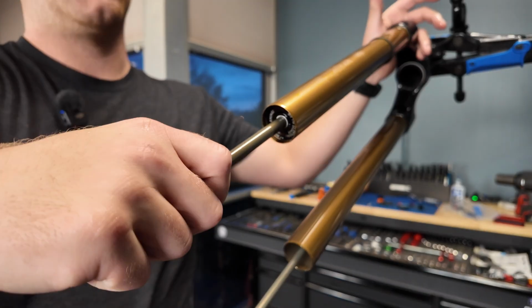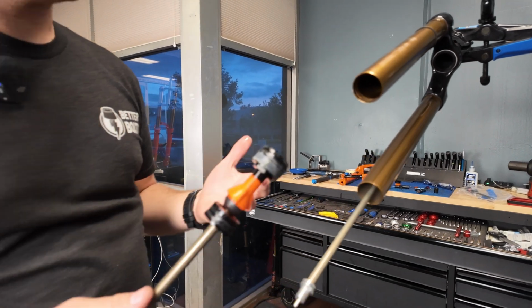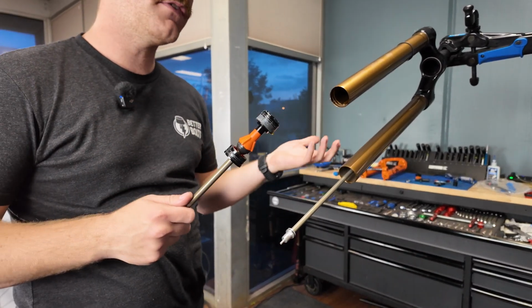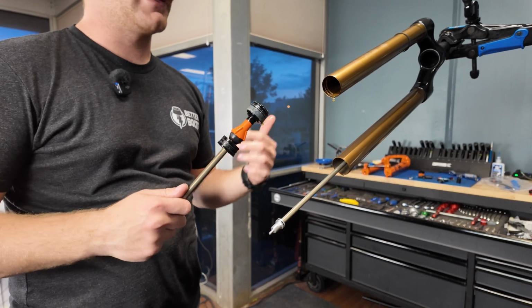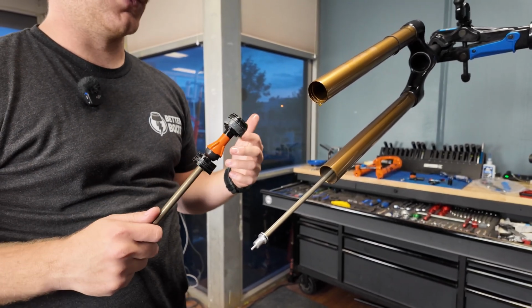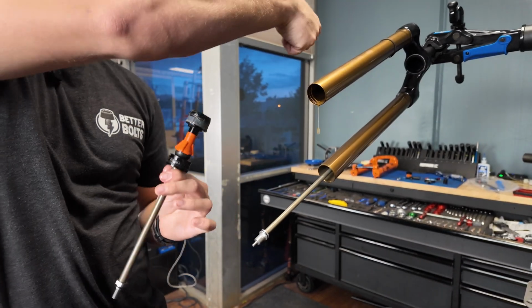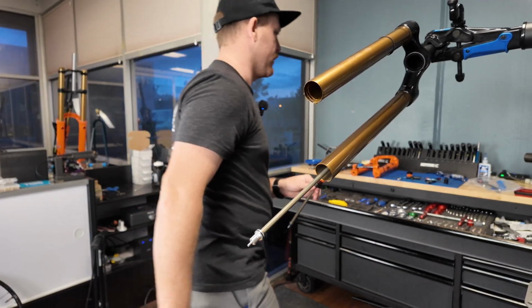And then I always push this up just a little and I give it a nice good pull. It's going to be a lot easier to take out if you did what I did in the previous step, where I, after letting the air out, pushed the fork down to allow for the negative air pressure to be released. That way you're not fighting the negative air when you're trying to pull this out.